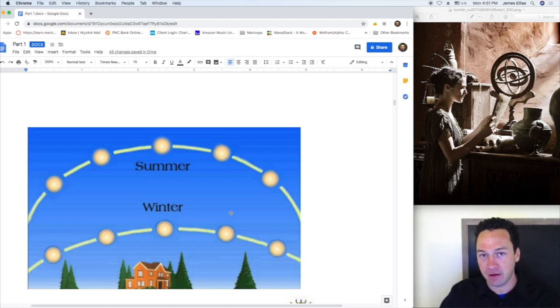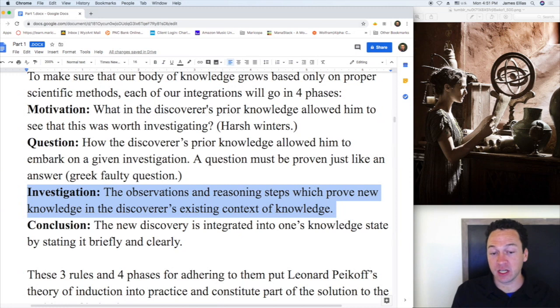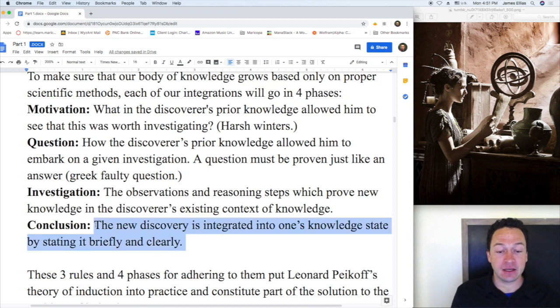That's basic knowledge, but you need to know that before you can talk about this. Like an infant couldn't have done what Anthropocleitus did. You need to learn that the sun heats stuff up first. You need to know this general sort of knowledge that sometimes the sun is in the sky longer, sometimes it's in the sky less time. So you can see during the investigation phase, we are conducting both observations and reasoning steps from our prior context of knowledge. Okay? And finally, there is the conclusion phase. And this is when the new discovery is integrated, that is put together.